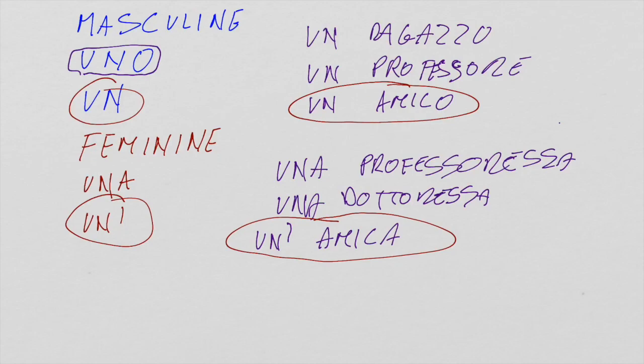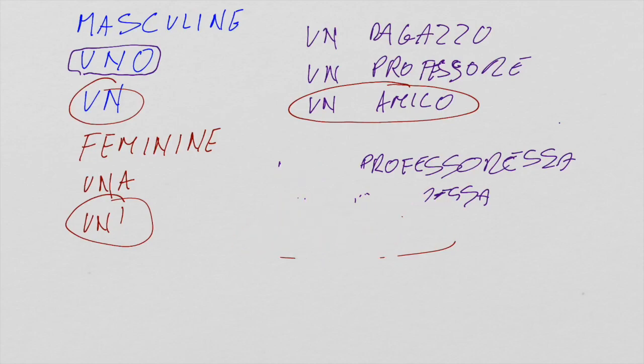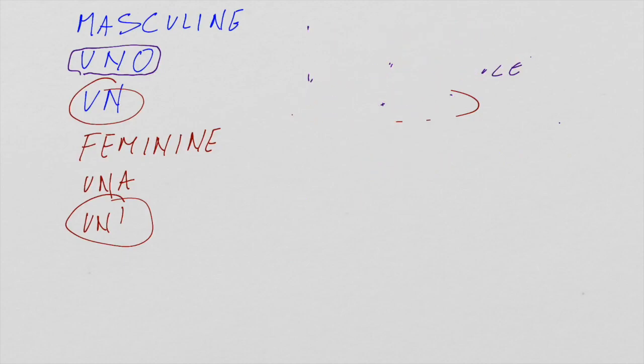So I know that you have to memorize something, but it's not going to be too hard. Now, I want you to notice one thing. How the article sometimes is the only way to determine the gender of a noun. For example, let's take a word that you have learned in this chapter, like ARTISTA.